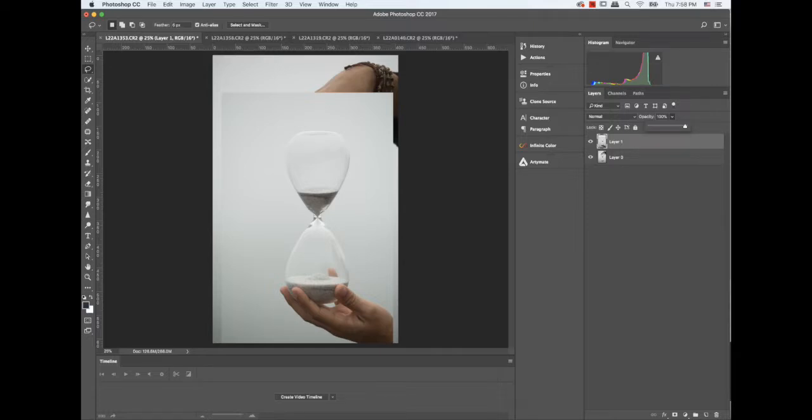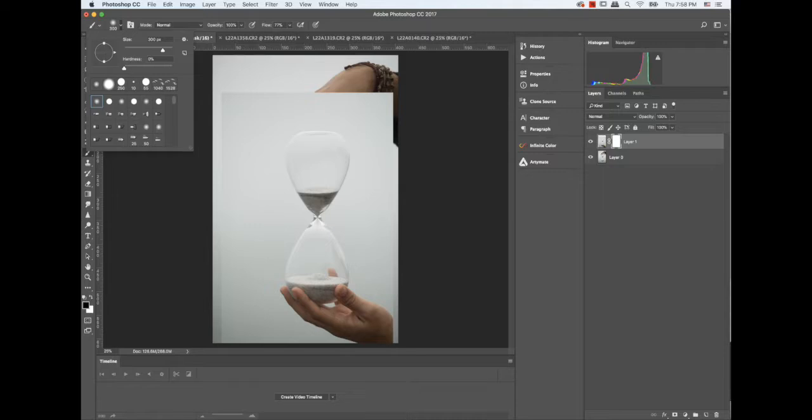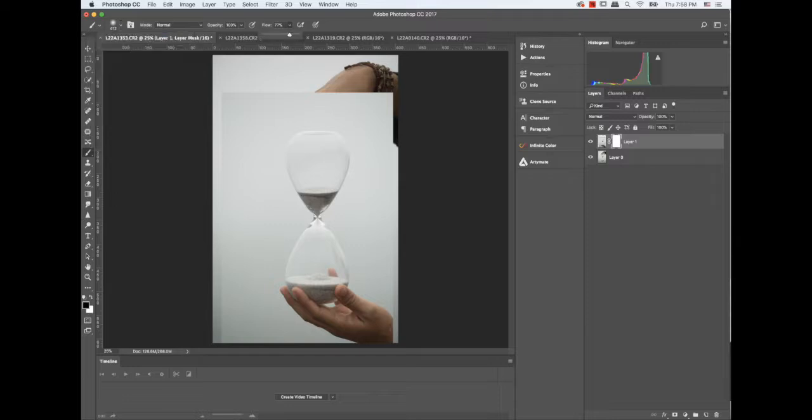For this layer, I will create a layer mask, and I will select a soft brush. I'll make sure the hardness is 0, and it's a big enough brush, and I'll make opacity 100% and flow something around 85%.